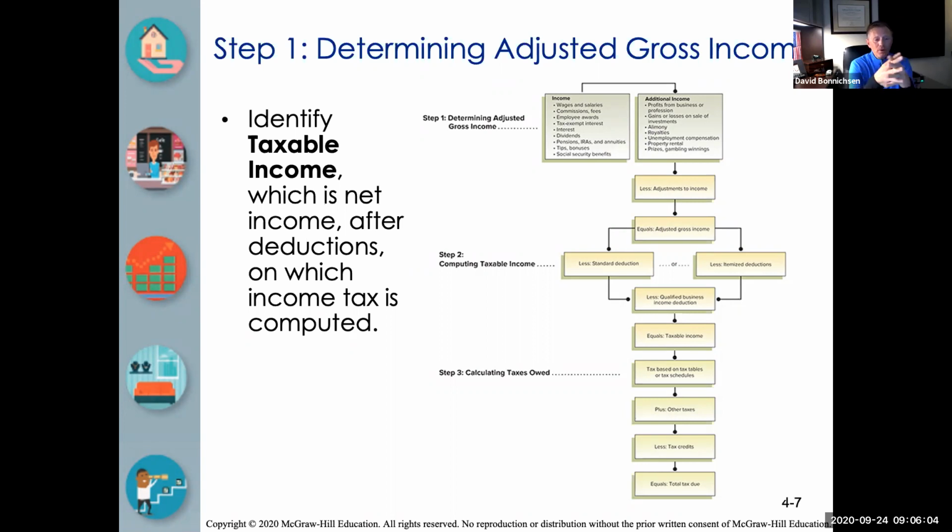And when we talk about determining AGI, we're aggregating a lot of different numbers. We're taking our W-2 wages, the money that we earned from the jobs that we have. Any sort of tax-exempt interest that we may have earned. Maybe we own some municipal bonds that we receive tax-free interest on. Interest and dividend payments. The interest that you earn within your bank account, your savings account at whatever institution you currently bank with, that's taxable income to you in the form of a 1099.